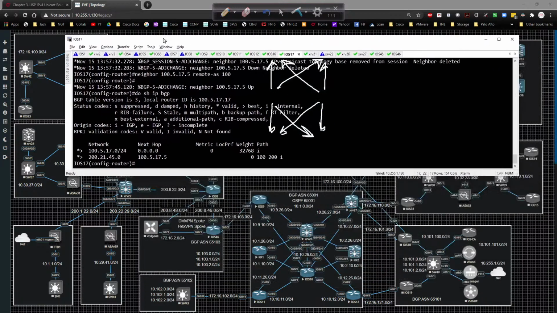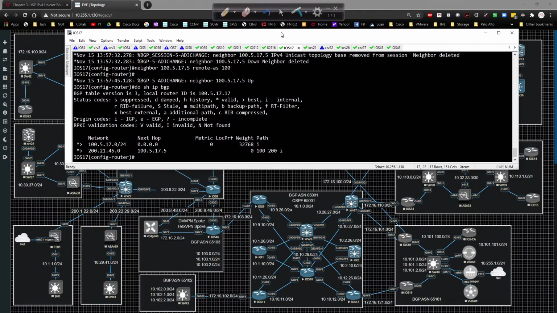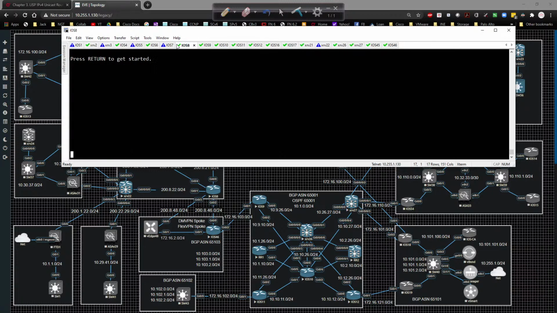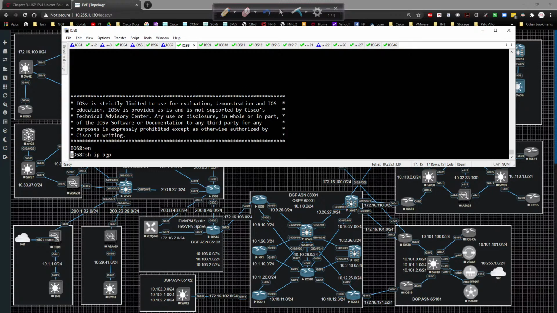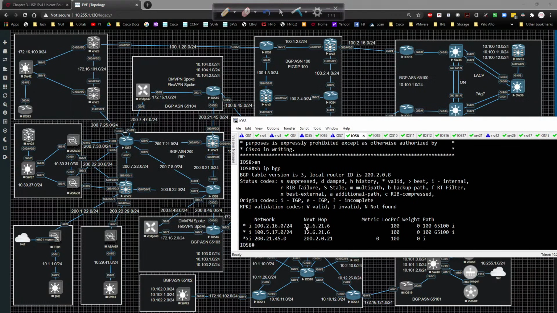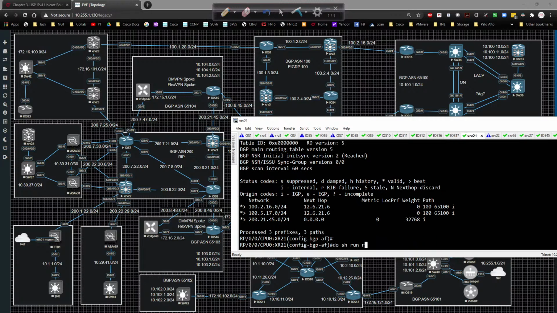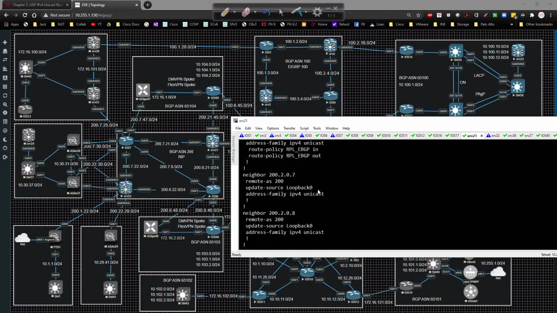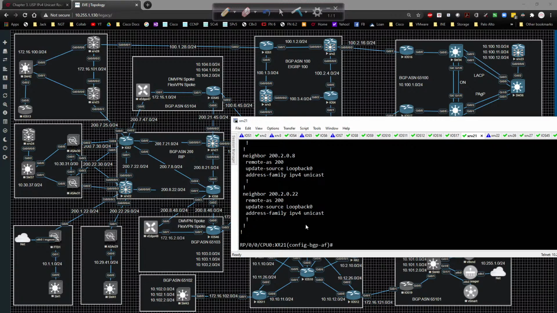I'm going to go ahead and clear the screen off. I'm going to go ahead and set up 8 to 46. So on router 8, if I go in here and show IP BGP, I should be receiving those routes, but you'll notice that on here it says 12.6.21.6. I need to go to XR21 and do show run router BGP. Underneath these peerings, I need to go ahead and add in next hop self underneath the address families.